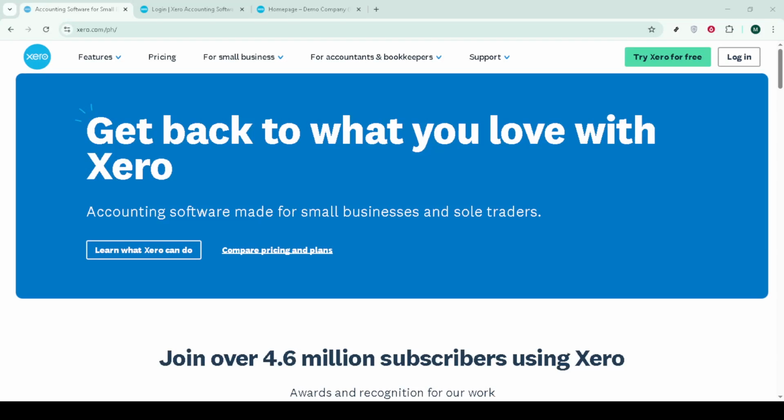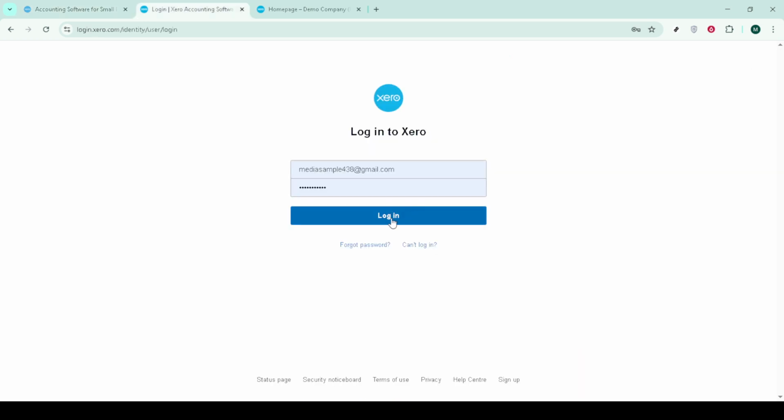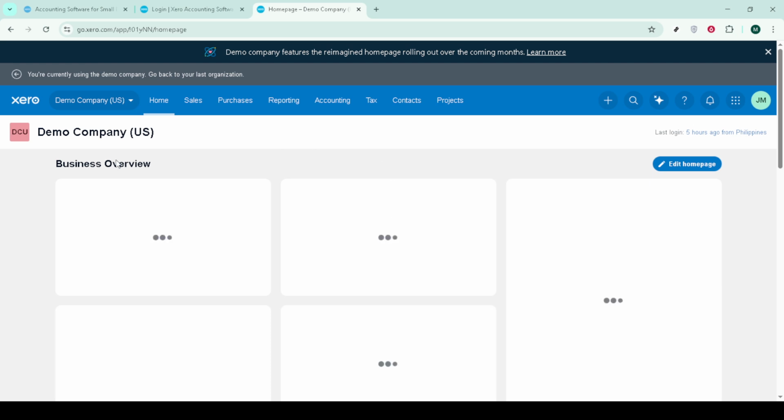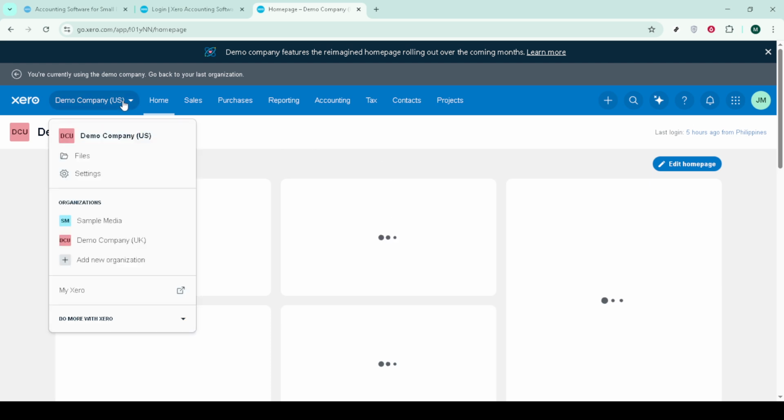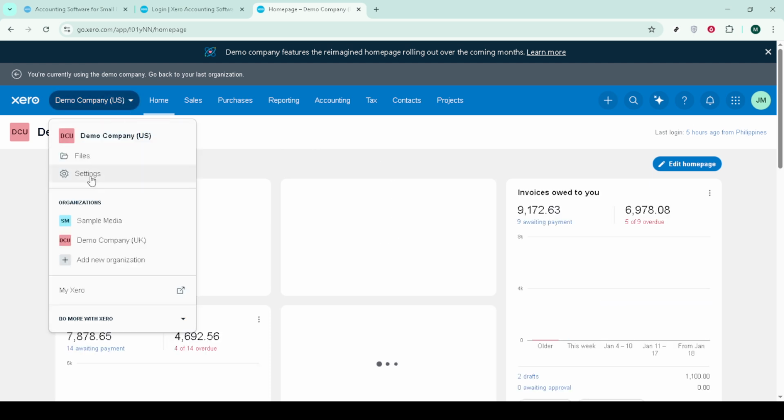In today's video, I'm going to teach you how to customize invoices, quotes, purchase orders, and receipts in Xero in 5 minutes. Start by logging into your Xero account. From the dashboard, open sales in the main menu, then choose sales settings. On the sales settings page, go to invoice settings. This is where you set up a branding theme.